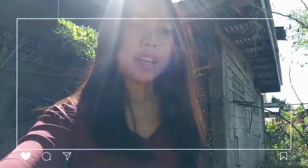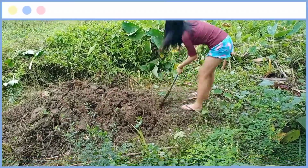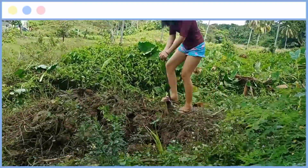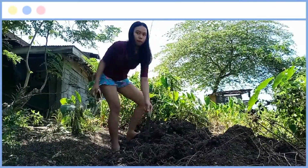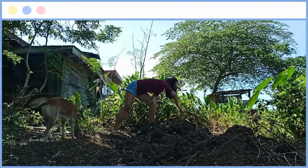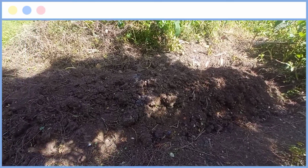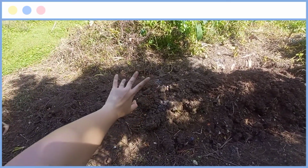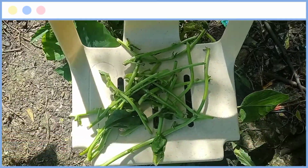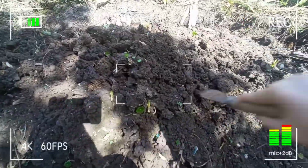Okay, I'm heading now to our backyard. Okay guys, I'm here. I'm gonna start making a plant. A few moments later. Okay, I'm done. It's time to plant now. See, these are the alugbati that I'm going to plant. Let's go. Okay, let's start.